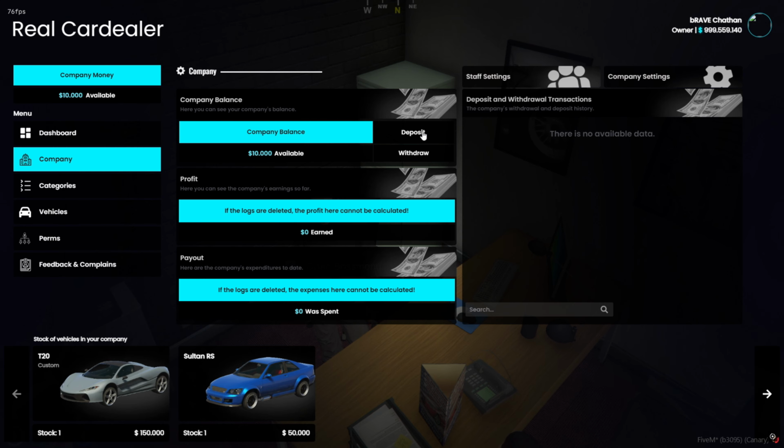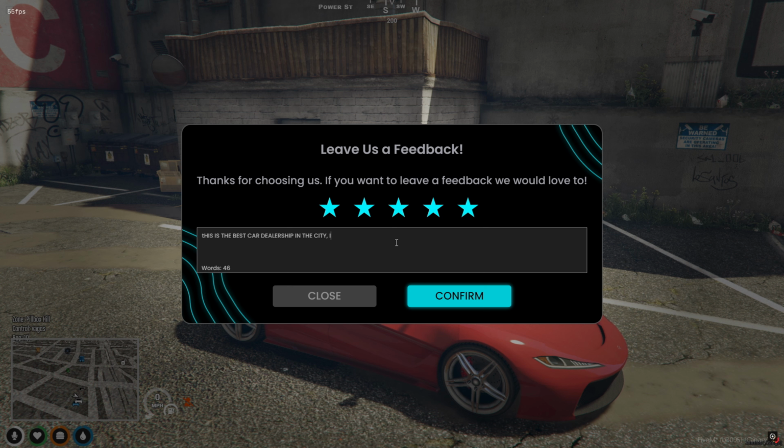After a purchase, players are greeted with this beautiful and intuitive feedback form where they can rate the dealership from 1 to 5 stars and drop a short review. Minimum 50 characters, max 150, so they gotta be clear and concise. No spam, no one-word reviews. This isn't just a cosmetic feature. It adds real accountability and immersion to your RP economy. Imagine building a rep as the most trusted car dealer in the city. Whether it's feedback or complaints, everything ties back to your dealership dashboard so you can keep improving. Absolute game changer.